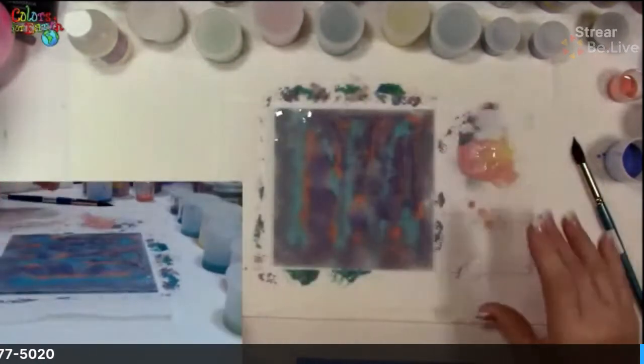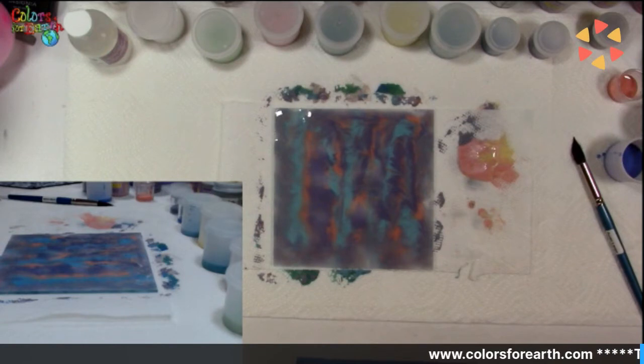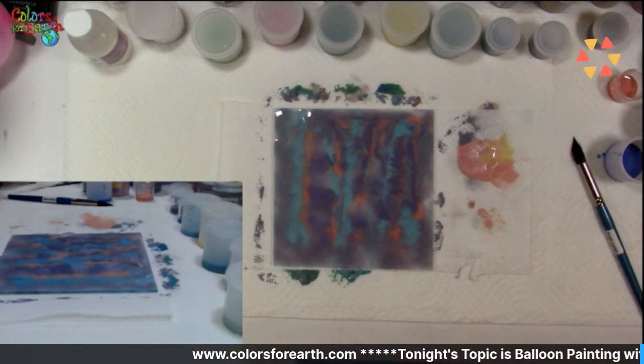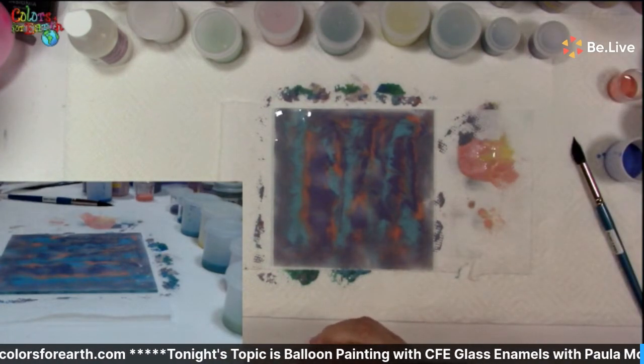Yes, question? Can I cap this prior to firing it? If it's completely dry, yes, because you would need to sift between. You know what I was going to do? I was going to put silver in this, and I didn't do it. So I'm going to go back right now.